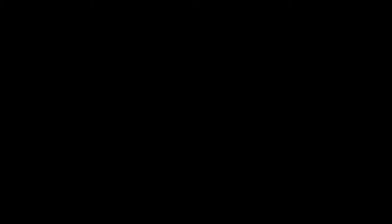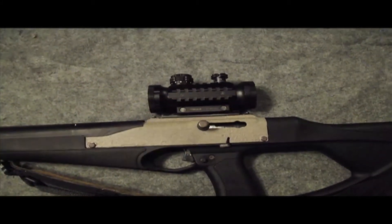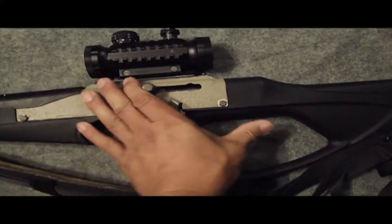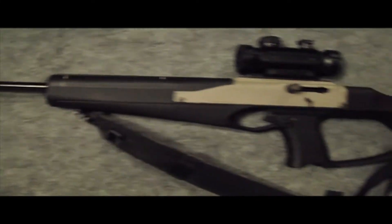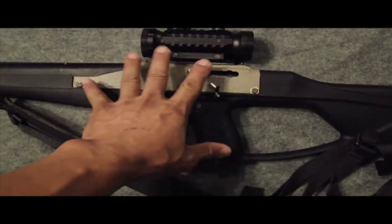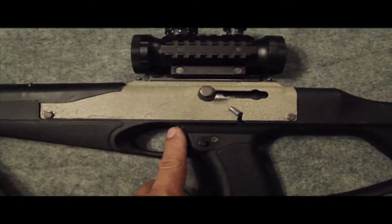Here is the rifle, and as you can tell I've already made some adjustments — I swapped out the included scope with mine, and I'll show you why in a minute. I went ahead and added a sling. There's nothing in the chamber, it's locked up, it is on safety, nothing in the clip, so we're good to go. I really like the way it feels and handles — it's weighted right in the center with all of the components in the middle. He did a really good job adding this ATI stock and says he's done a couple of these.